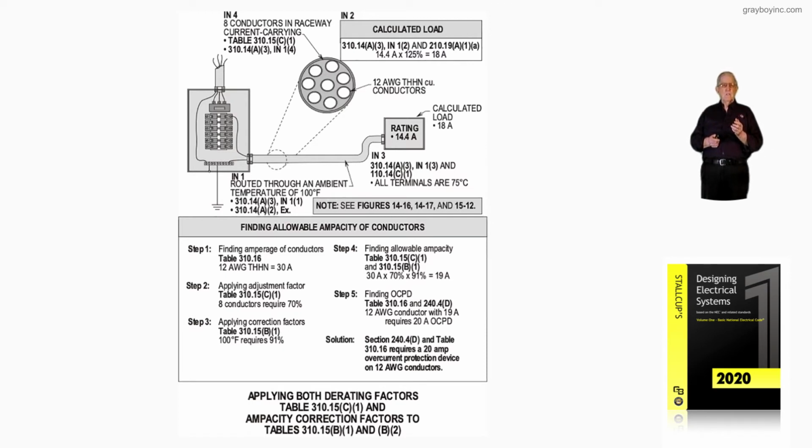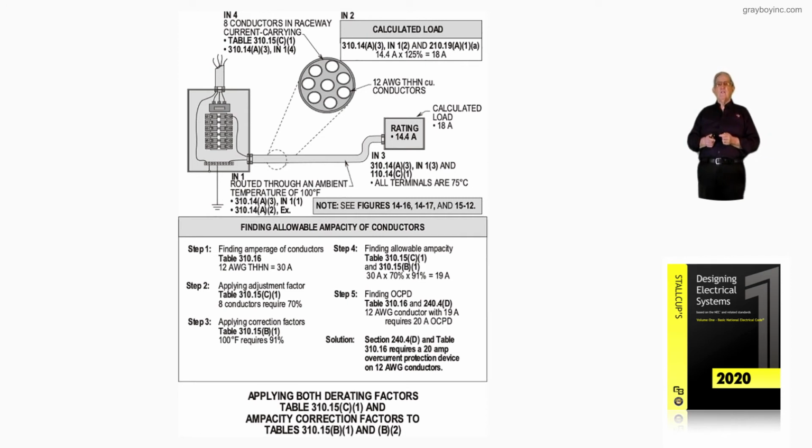And then the note says the above calculation does not include any adjustment or correction factors. Note 4 says when you apply those, a number 6 copper conductor is used, and that's been in the code since the 2014 and the 2017 NEC editions. Now let's go over to method 2.